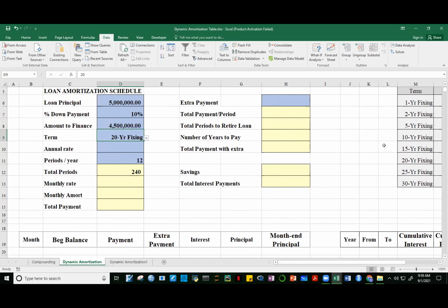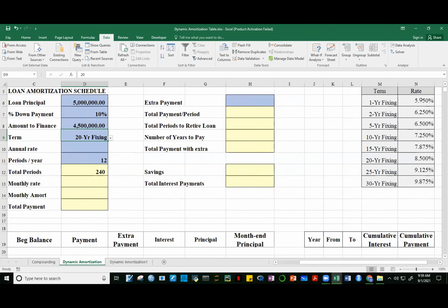Any suggestion? Sir, yung IF. If this, D9 equals, okay. Yeah, Albert. Okay, ang sinasuggest ni Albert, IF statement, no? That's correct. Pwede 'yon. So ang sinasabi ni Albert, if this one is equal to, isa-isahin natin, if this is equal to 1 year, then ang rate dapat 5.75. Then another comma, if the term is 2 years, that should be 6.25%. Is that what you're suggesting, Albert? Yes, po, sir. Okay, good. Pwede yun, so example lang yun.